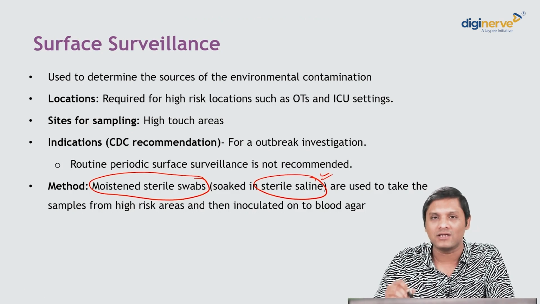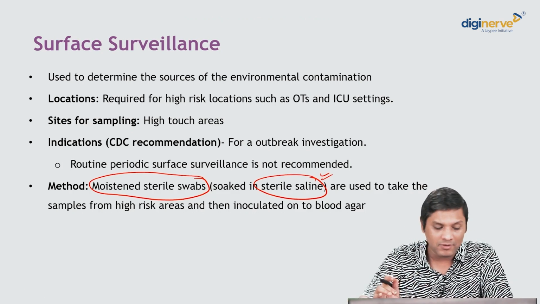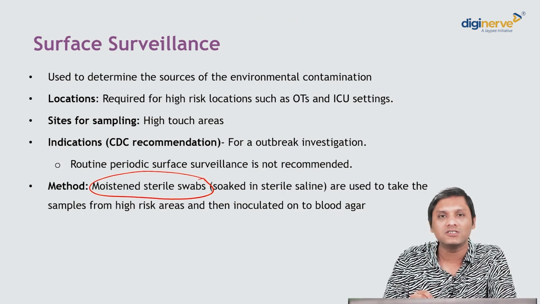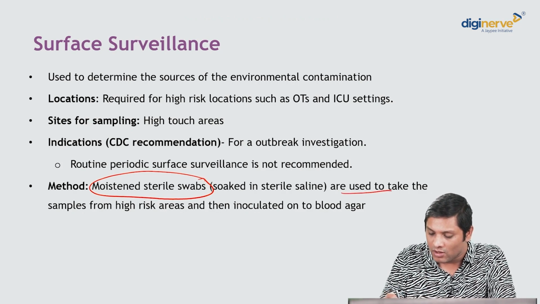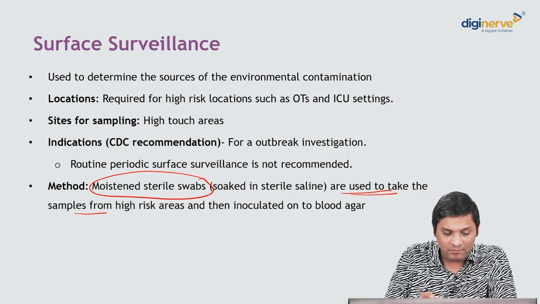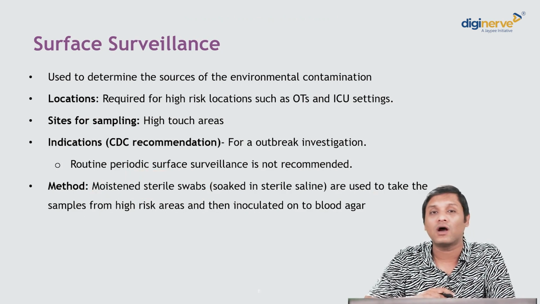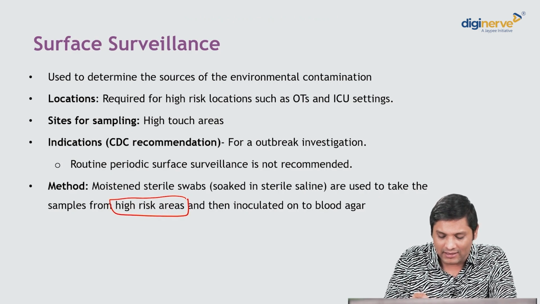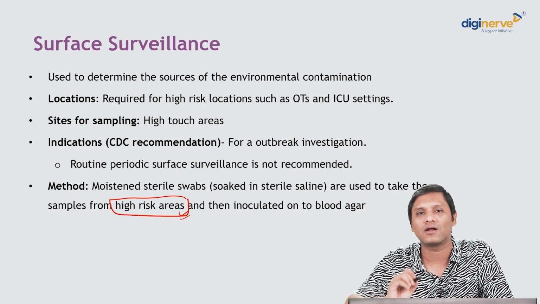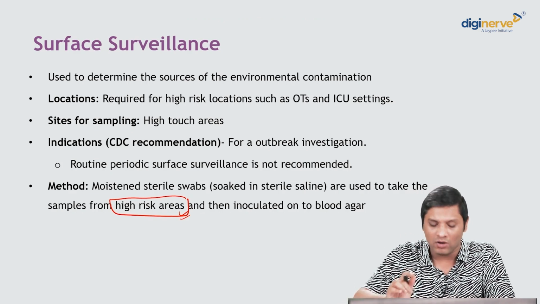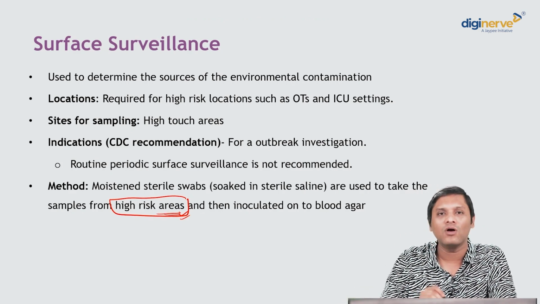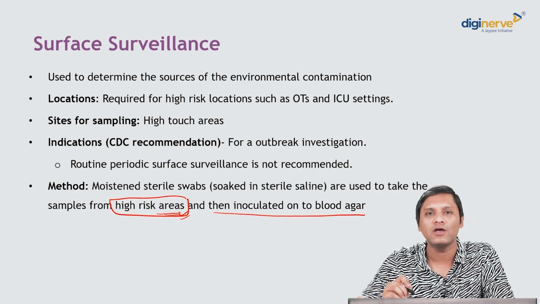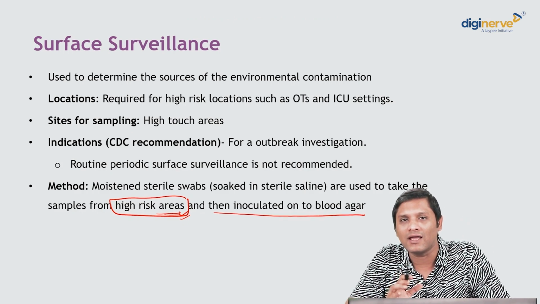which can be soaked in sterile saline, because the swabs need to be moistened, and such moistened swabs are used to collect the samples. Please remember, you cannot collect from the entire operation theatre, so the high risk areas where the chance of contamination is more, on all these high risk areas you have to collect the sampling, and after that you can inoculate onto a suitable media like blood agar.